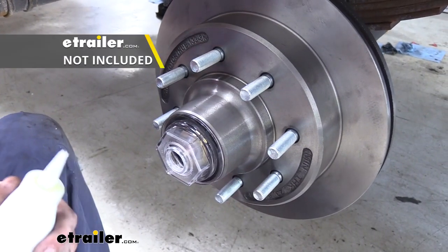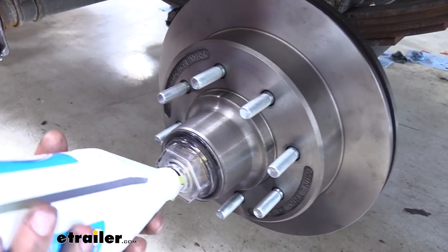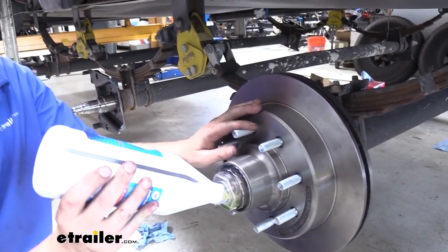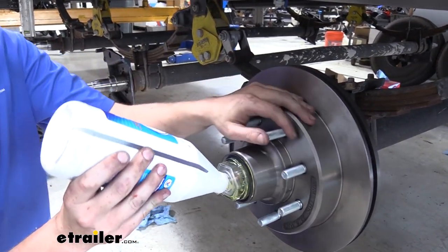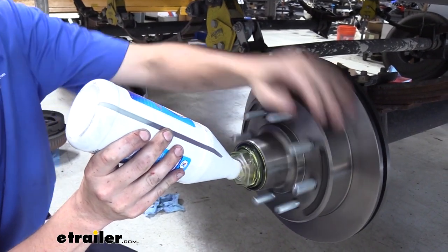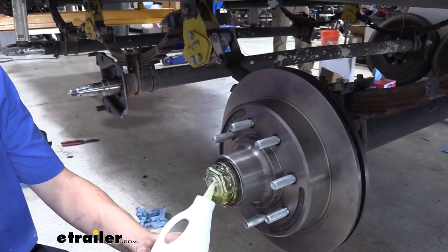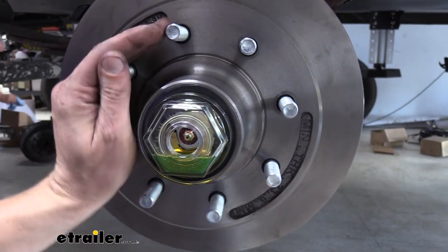We're now going to fill it up with 80-90 weight oil. You can pick this up at your local automotive store. And when you're adding the oil to it, it's not a bad idea to spin the assembly. This helps it work into the bearings and into the cavities inside your rotor. Once you've filled it up to the line here and it starts to run back out, then you're completely full.